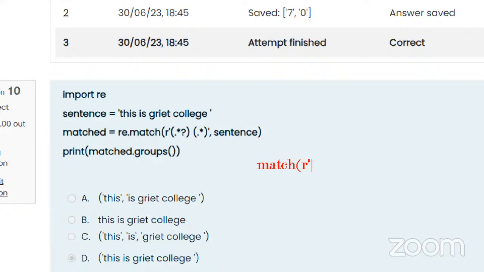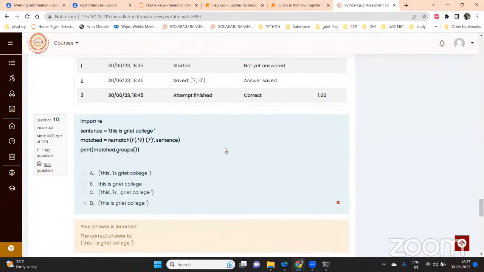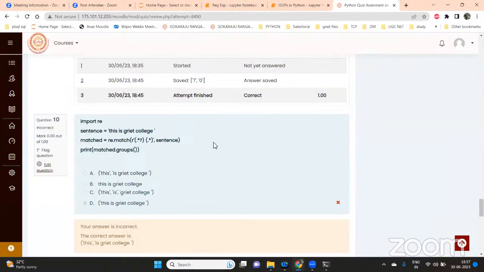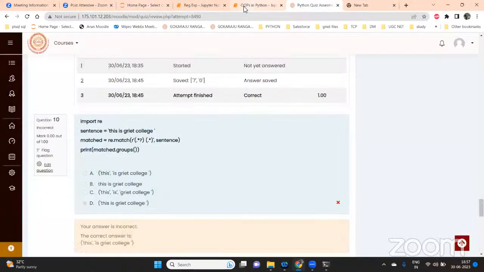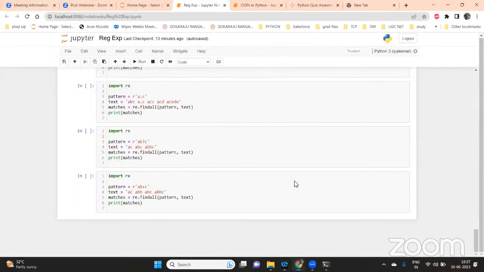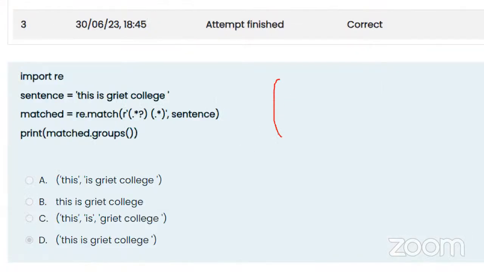For example, here in the last class, I told you what these brackets indicate. Normal brackets. I updated one link, right? So what are these brackets called? Capture and group, correct? We saw in the last column of the table we had the symbol capture and group. So basically here we are capturing all such words, right?